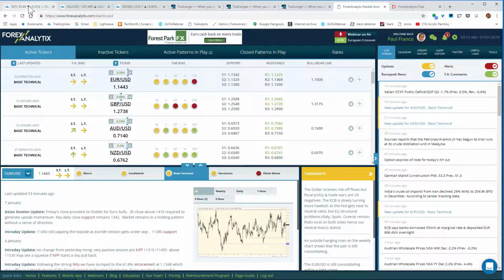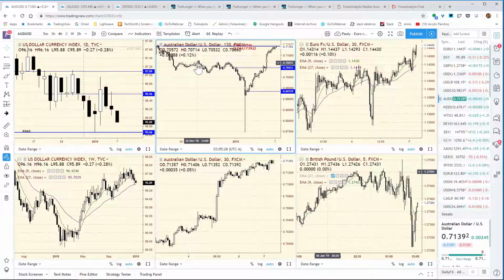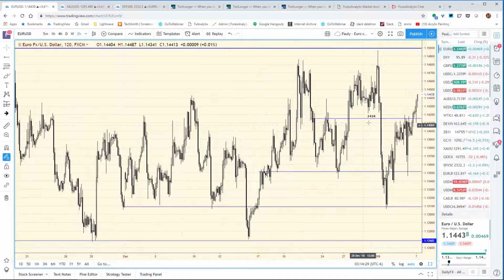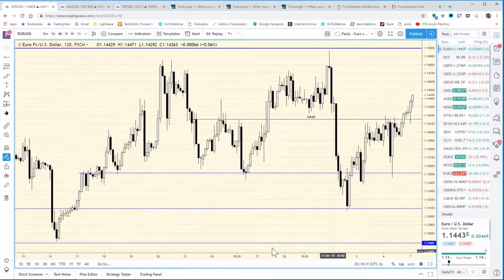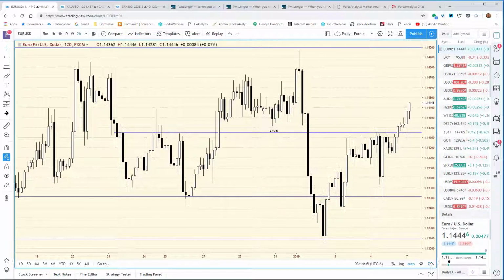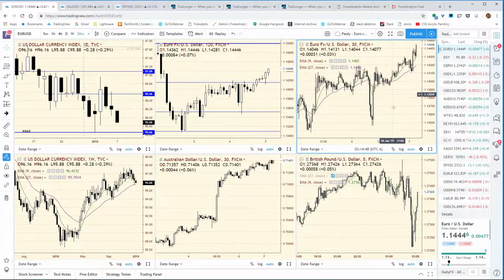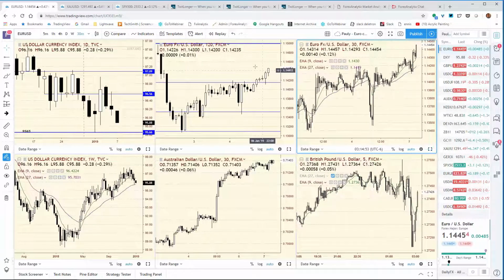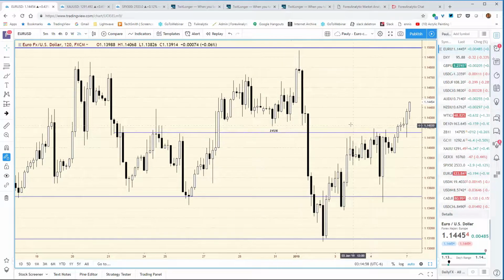Well, we're starting to get that this morning as we moved higher, and we'll take a look at that 2-hour close. Well, we did get that 2-hour close above 1416, and you can see the importance here of 1416. There we go. So we continue to move higher. We actually generated a buy signal on the 30-minute that we refer to here on the exponential moving averages. So let's take a look where we stand now. We generated this buy signal, and we're actually pushing a little bit higher, even pushing up here to these newer highs.